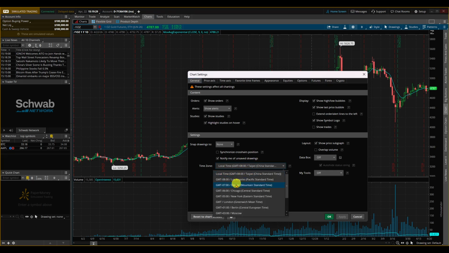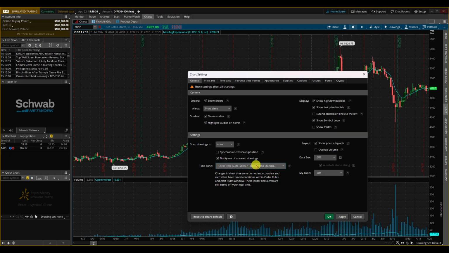You'll see a list organized by region and UTC offset. Choose the option that matches where you are or the market schedule you want to follow. If you regularly track a particular exchange's local time, pick the region that corresponds to that market. Selecting the right zone helps keep pre-market, regular, and after-hour sessions visually consistent with your expectations.